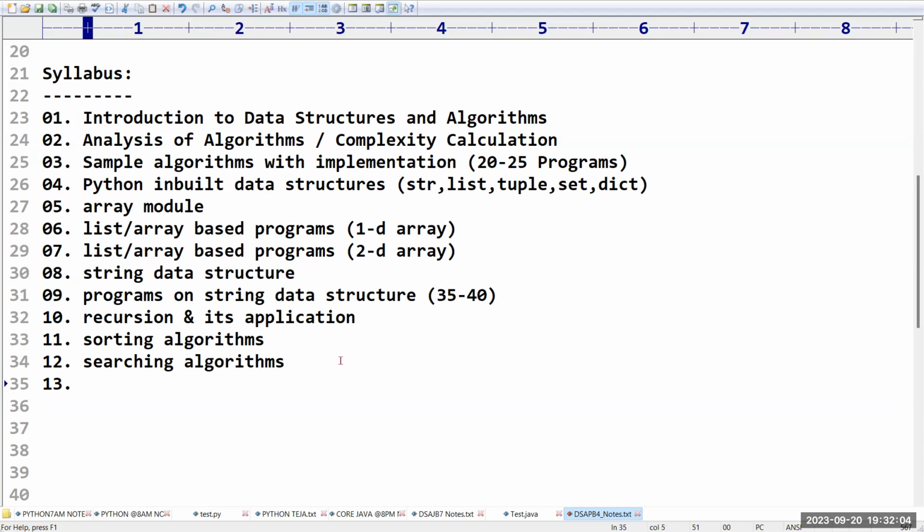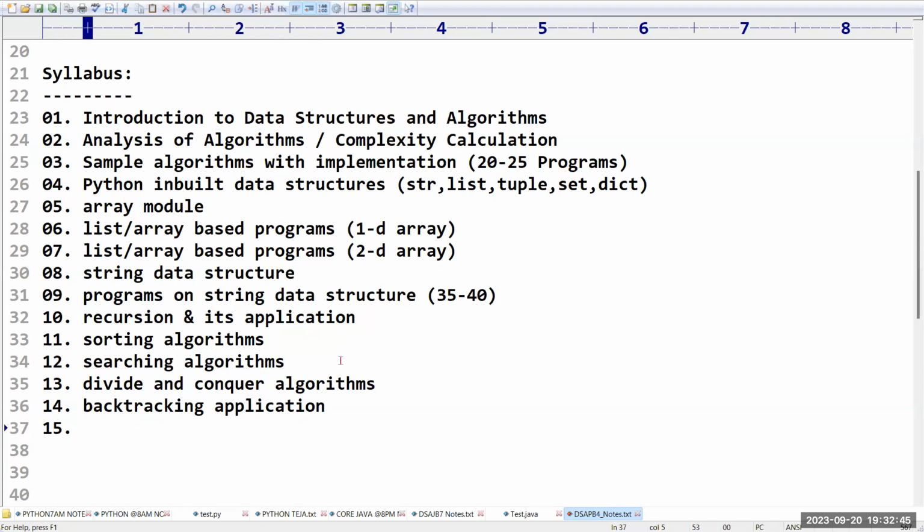After completion of this, we are going to talk about divide and conquer. Some applications are there on divide and conquer based algorithms, like merge sort, quick sort. Next, binary search. These are examples of divide and conquer algorithms. Next, backtracking. Tomorrow I am going to explain how backtracking works theoretically. Next, dynamic programming, how to work with DP based applications. Even we are going to talk about greedy algorithms, how you can apply them.